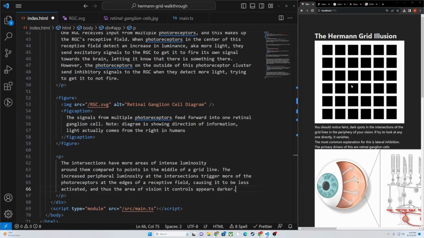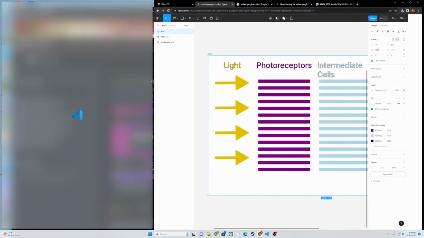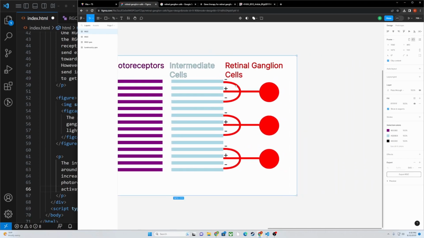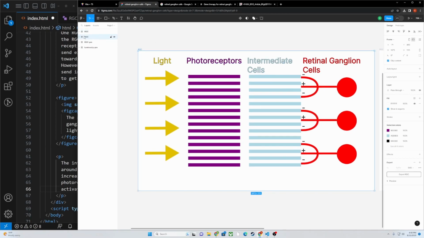But again, we're visual creatures, so let's go back to Figma, and we're going to increase this. And I'm just going to copy this frame. I'm going to paste it and put it right over here. When I pasted it, it just went to the left automatically, so I'm going to click on that one, and I'm going to call this luminosity.